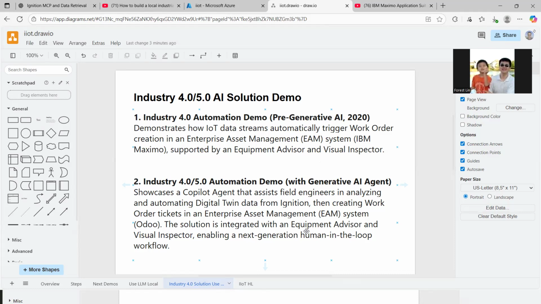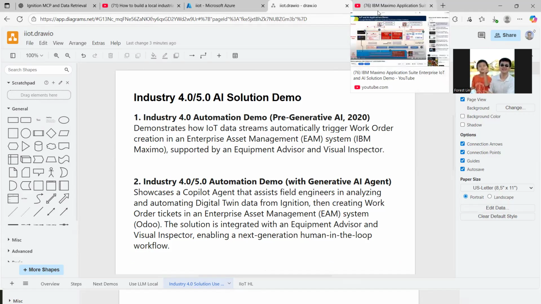Automation without a human has some major concerns: it's not reliable, and there are major concerns about totally relying on the system. But now with human intervention, a Copilot will drive the automation.